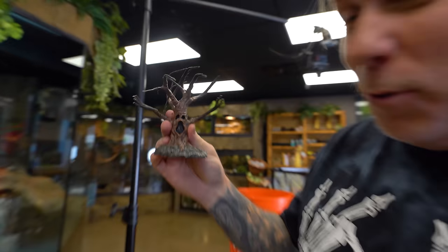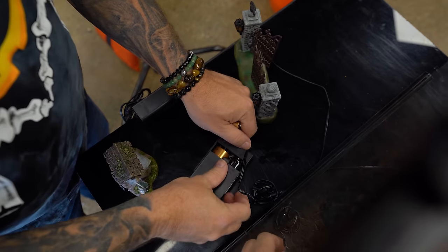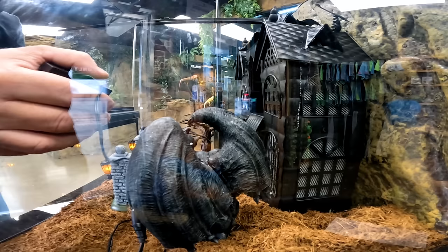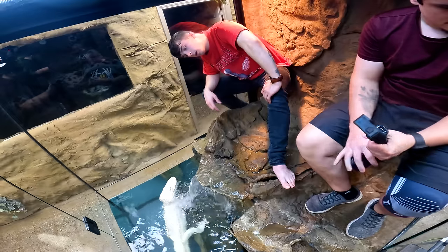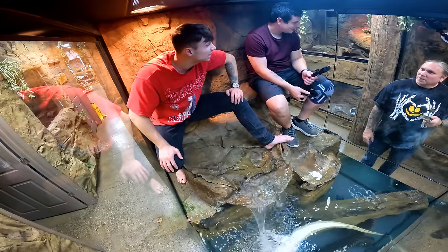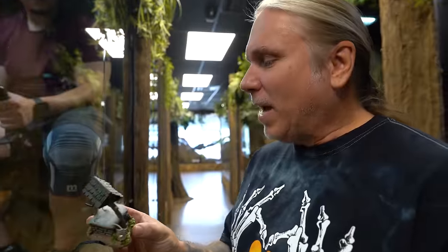Look at the spooky tree — absolutely wonderful. I'm going to move this stuff around, just put everything in here for now. I'm thinking maybe this goes right here guarding the castle. That looks pretty cool. The gates have to go right here — and what's pretty cool about this, I can put this behind the castle. The lights turn on — how cool is that? So we just have the little hell gates right here. The last piece to put in is actually this well right here. Pretty cool — this one has a light too, but I'm not sure where I want to put it. Good news and bad news: the good news is this well is the last thing I have to put in; the bad news is I'm not really sure where I want to put it. Put it in the cage — you can put it anywhere you want. It's really important that this is the last accent piece. Look, when you turn on the light, it actually lights up — look at that, that's cool.